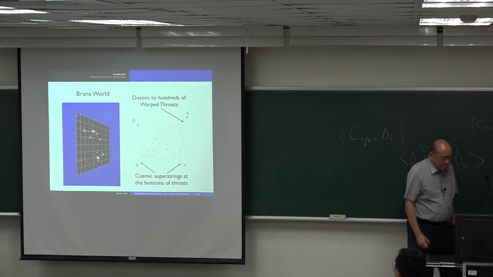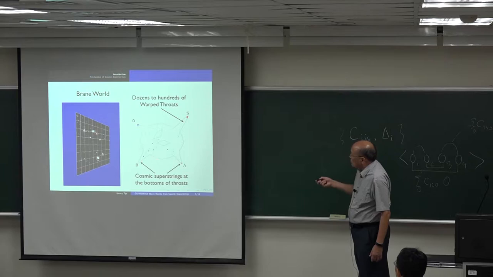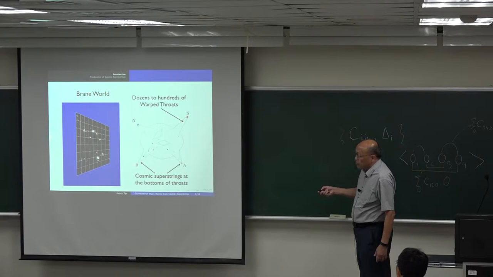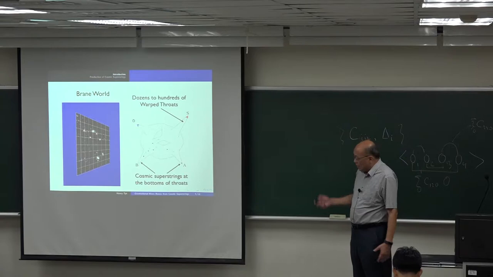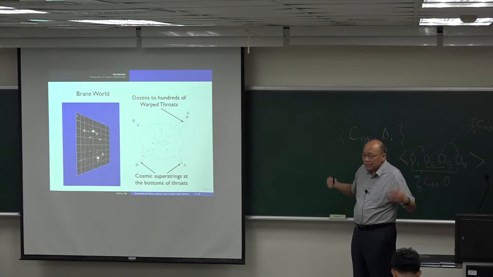And if you have cosmic strings, they will typically live at the bottom of throats, because the warped geometry makes them light, and the D-brane is able to live at the bottom of the throat, and so are the branes. So our universe may be a stack of three-branes sitting at the bottom of a throat. This is the most prevailing picture that we have at the moment within string theory, and we can actually study dynamically how this happens, how the compactification happens, how this geometry comes out.